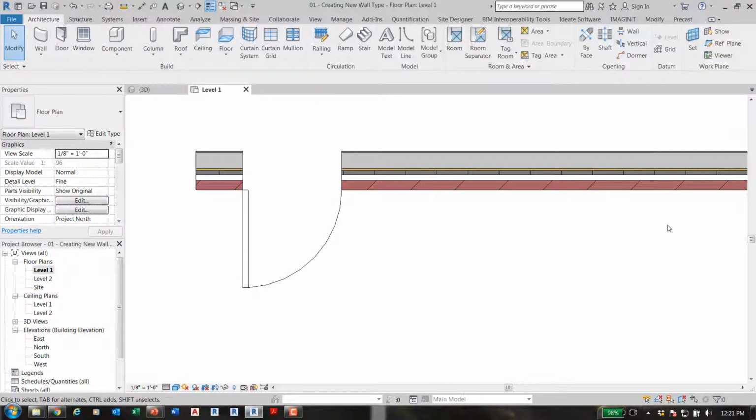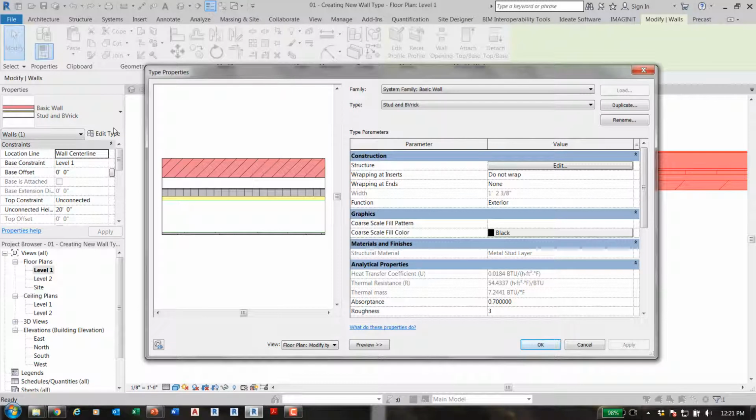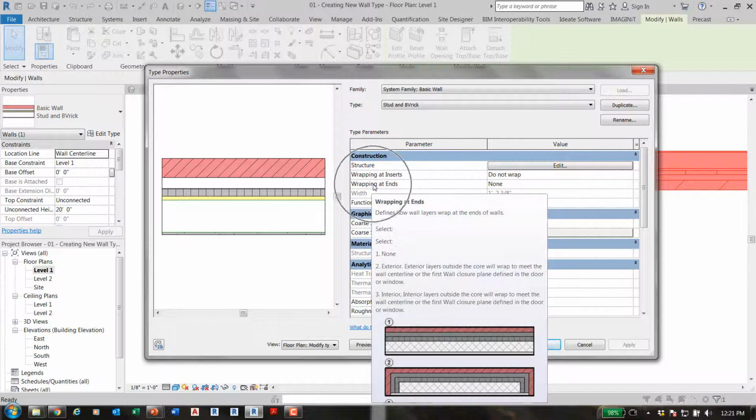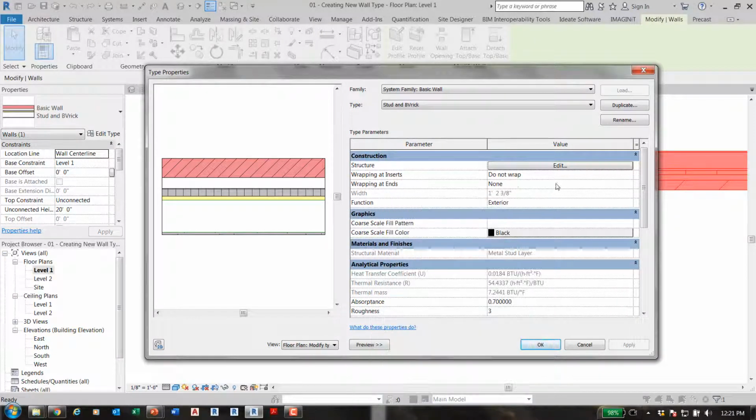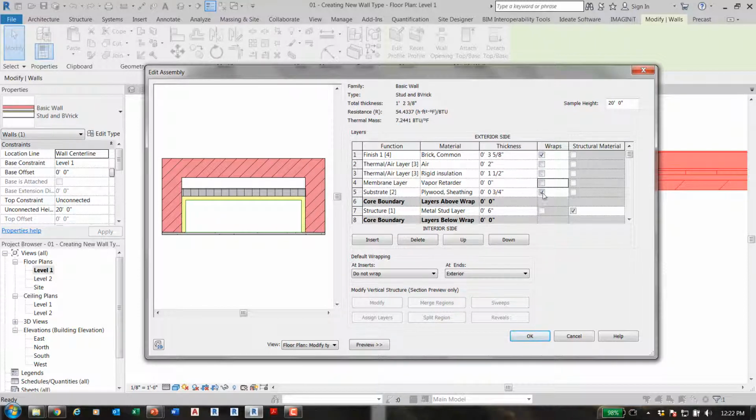You need to close all that stuff. Wow. All right, so if I grab my wall and I hit Edit Type, here's the spot right here that I can adjust my wraps. Again, the problem with that is I don't get to do the checks. Okay, so that's why I always come over here to edit the structure to get into that. And then again, down below here shows us, if I say I want to wrap the exterior, it's going to show me that I'm wrapping all of those based upon the checks. So if I say I only want to wrap the brick, I just uncheck what I don't want to wrap.